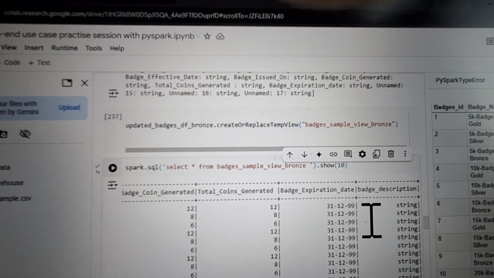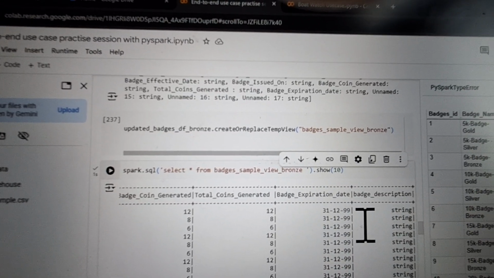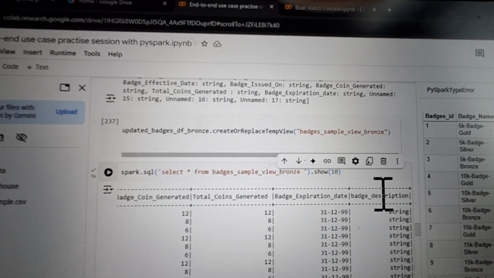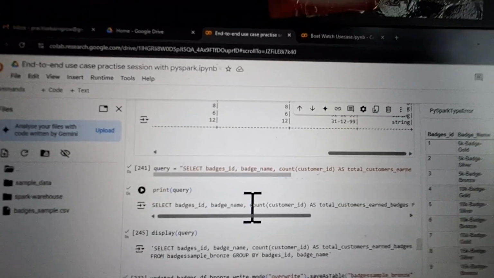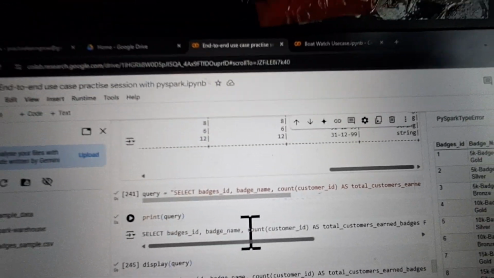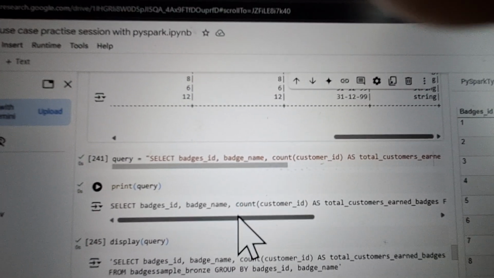We have just performed what? A data cleansing operation, after adding and removing columns. We have added this column and we've removed 3 columns. So this is done. Now we can store this data in a view. Now from this view we can create our silver layer. Okay, so I'm going to do the same.